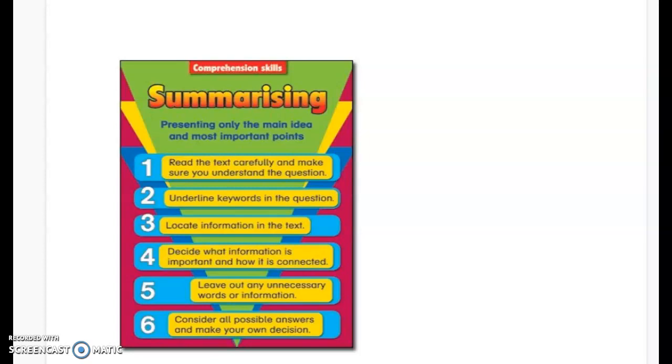So a summary is a shortened version of a text or a paragraph that you're reading. It is where you draw out the main points in the text and paraphrase or write it into your own words. It is a mixture of reducing a long text to flatten it or combine it into a shorter version with less words. Okay, and you need to select the relevant information that will still enable you to understand the meaning of what's being portrayed in the text.